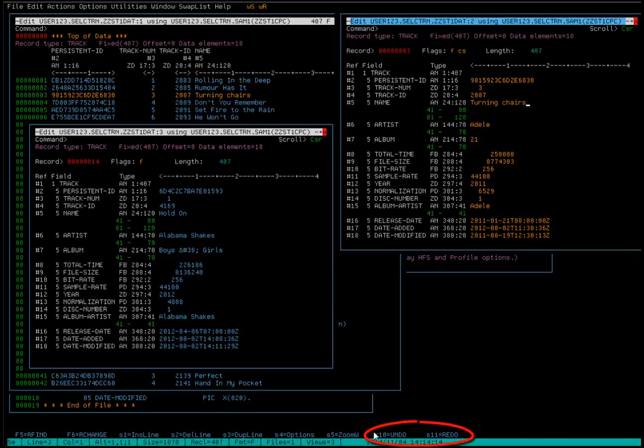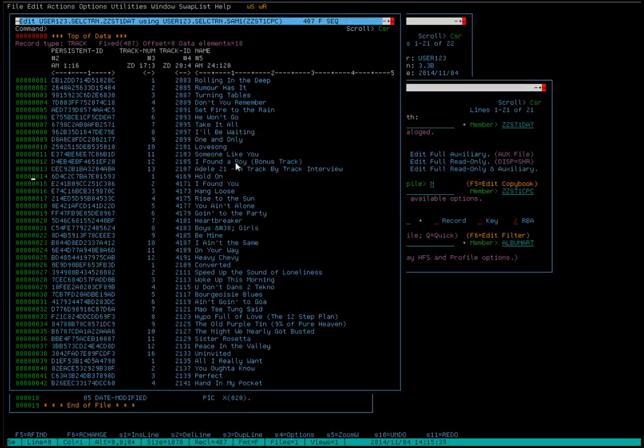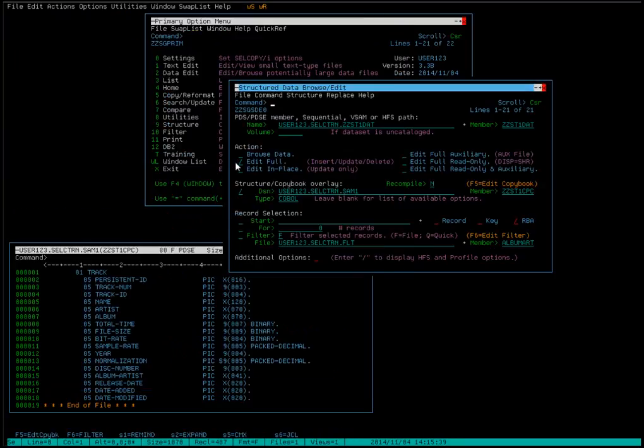And as for text edit, we can use the undo and redo facility to back out and redo changes. Press Shift F10 to undo, Shift F11 to redo. Now next I'll close all the windows I've opened so that I'm left with just the primary options menu. I'm using the F3 key.